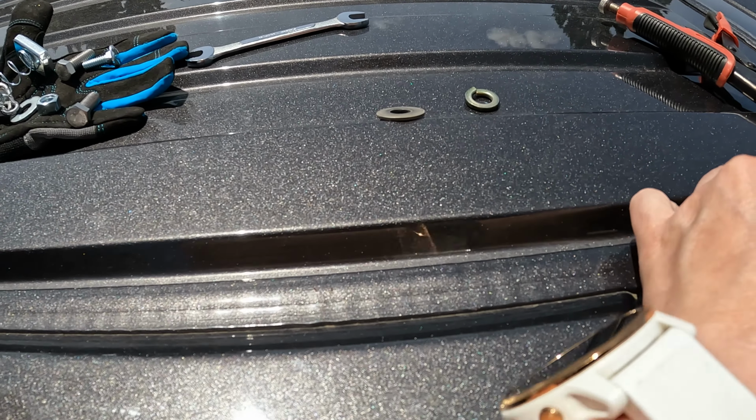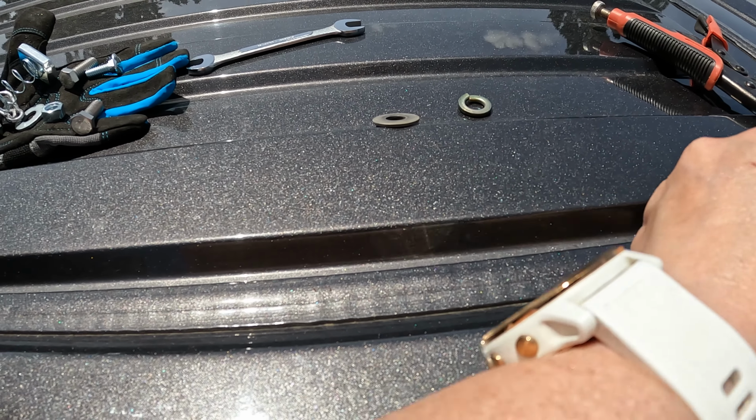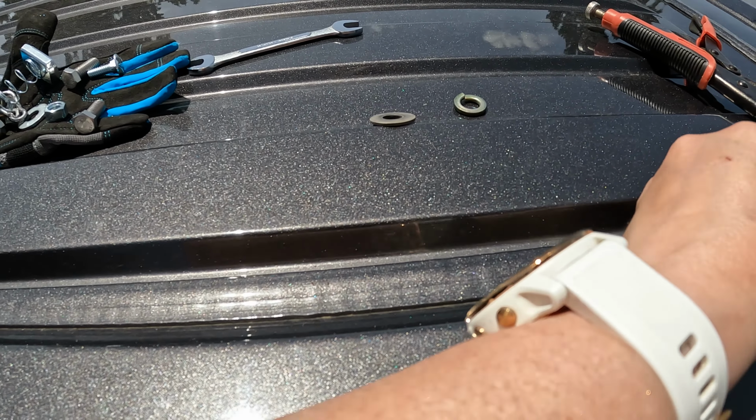You push it down, then rotate it, huh? I think this needs to go under the... Okay, before you rotate it, just let me see. It goes on top of that rubber. Oh, okay. I see how you got that. Okay. And then you twist it. Mm-hmm. And then we'll put a washer and a locking bolt or whatever on top of that to snug it in. Okay. That I like.